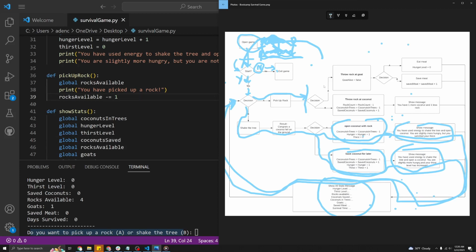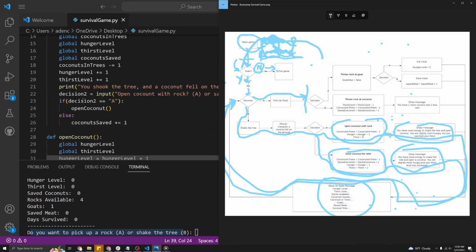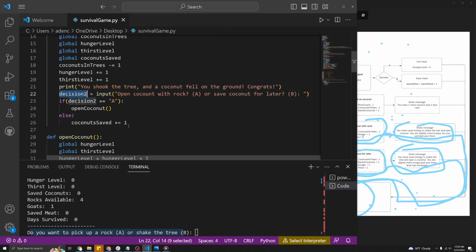The next thing we want to do is say, hey, what's the decision here? Do we want to A, throw the rock at the goat, or B, throw the rock at the coconut? So just like we have done up here, you can make a decision. In fact, this is local, so this can be like a decision level 2.